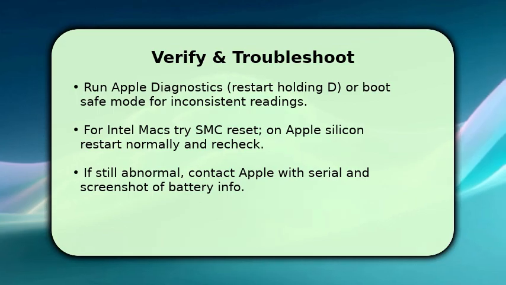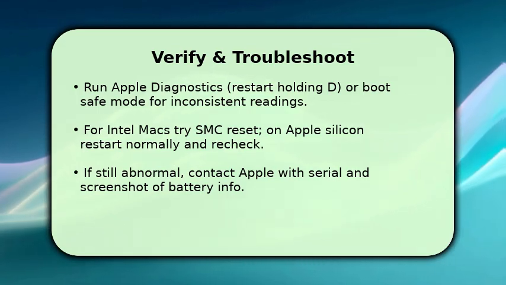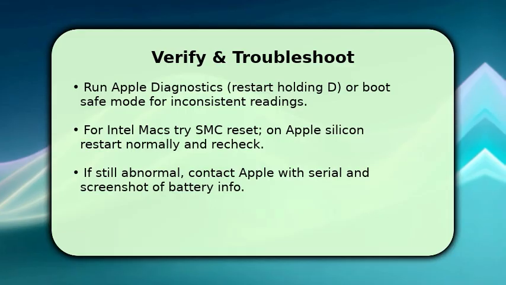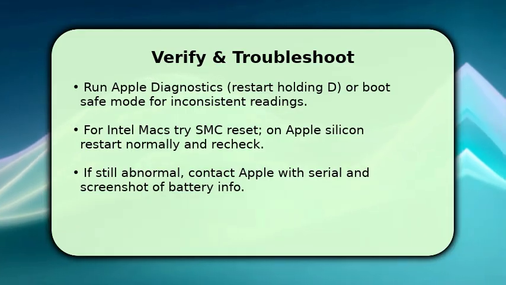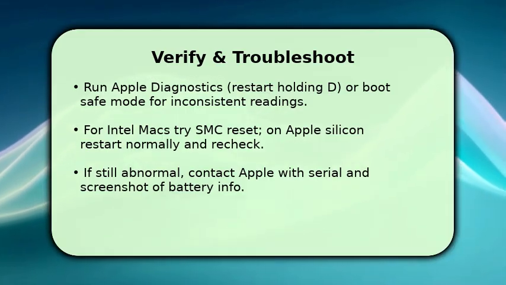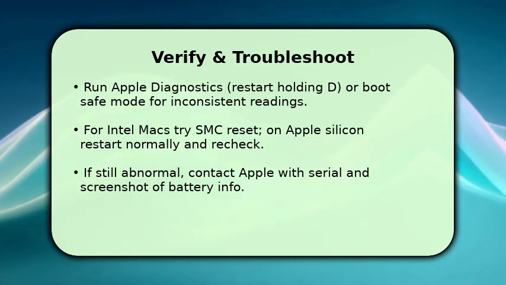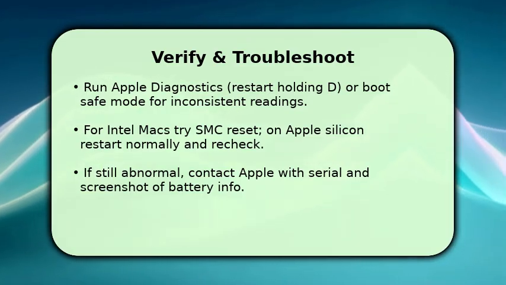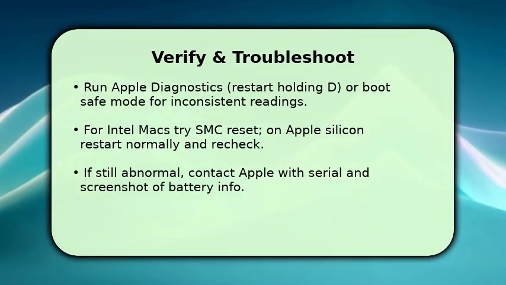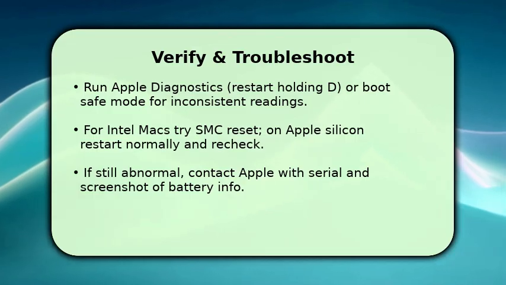Restart and hold D to run Apple Diagnostics or boot into safe mode to rule out software reporting errors. If you see odd values, reset the SMC on Intel Macs. On Apple Silicon, simply restart and recheck because firmware handling differs. Make sure to capture screenshots of battery health and system report.